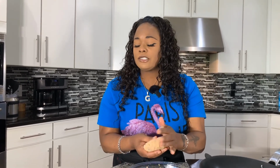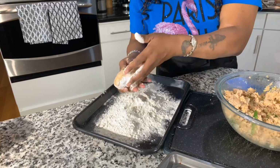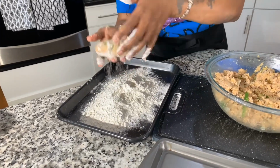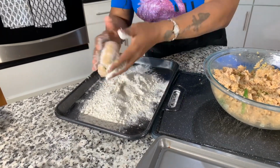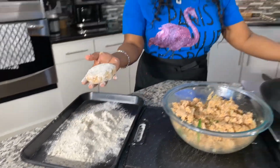Now, me personally, I like to put a little bit of flour, just dust a little bit of flour. Let the excess fall off between my fingertips, just like so. I feel like it gives a great, nice little crust to it. Really, it does. Okay, so I'm heating my pan up.